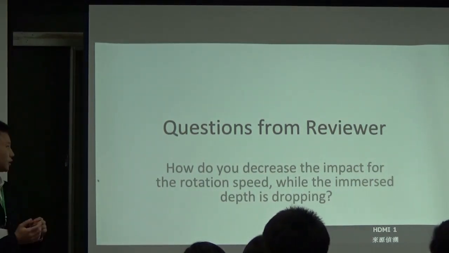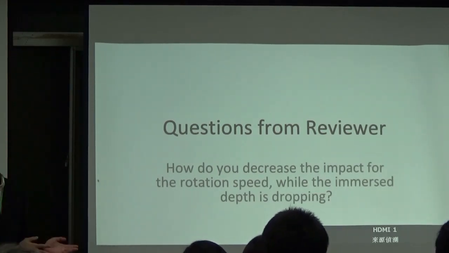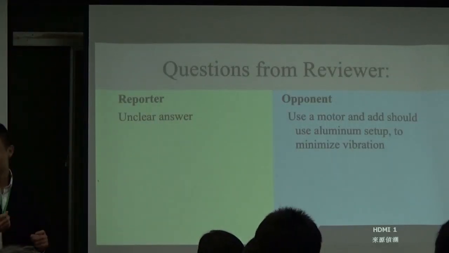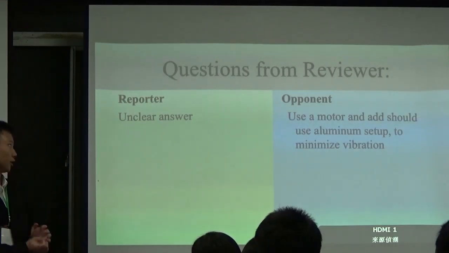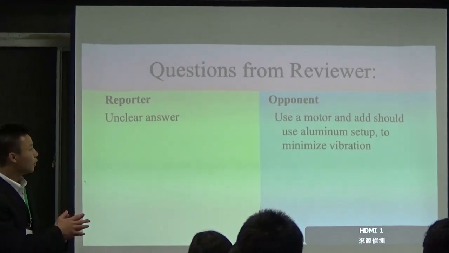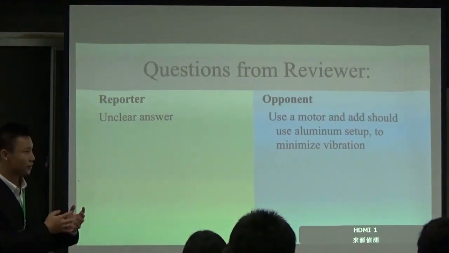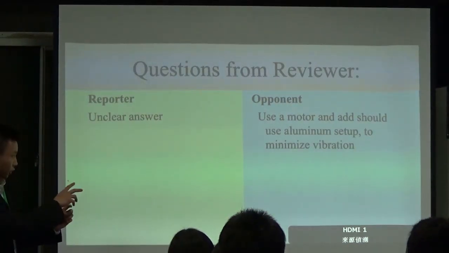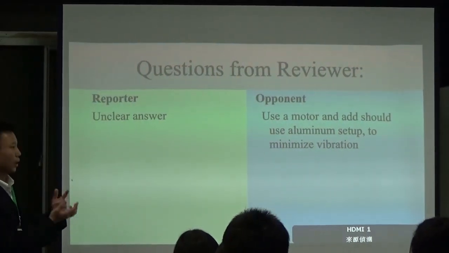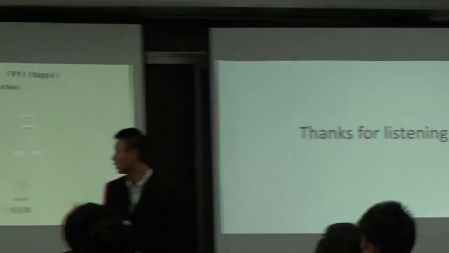My third question is, how do you decrease the impact of the rotation speed while the inverse step is dropping? The reporter still answered my question. And the opponent says to use a motor and add extra things to his setup, which should add the luminance to minimize the vibration. And this might end my presentation.